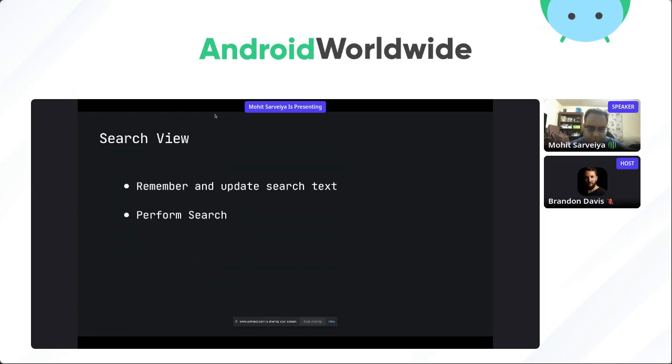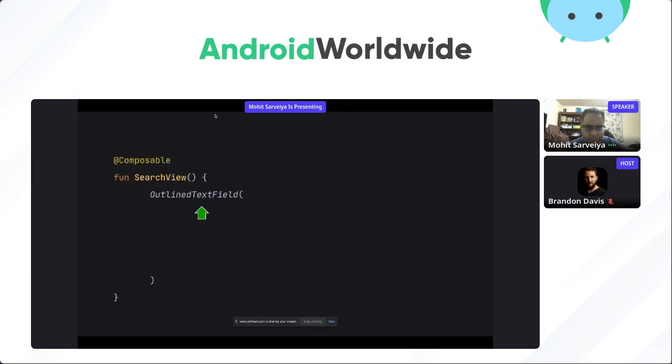In order to set that up, how would I set up searching in the search view? In the search view, I want to be able to remember what the user is searching, the query that the user is typing. And when they're done, I want to be able to perform some search and propagate that event externally. So what I could do is set up a search view like this, a composable method, which has Jetpack Compose's outlined text field, which is a text field that has a border around it, and this method has different parameters that I could set up to listen to what the user is typing.